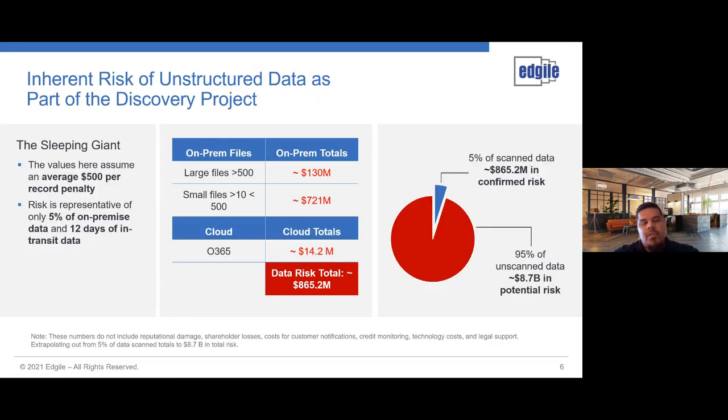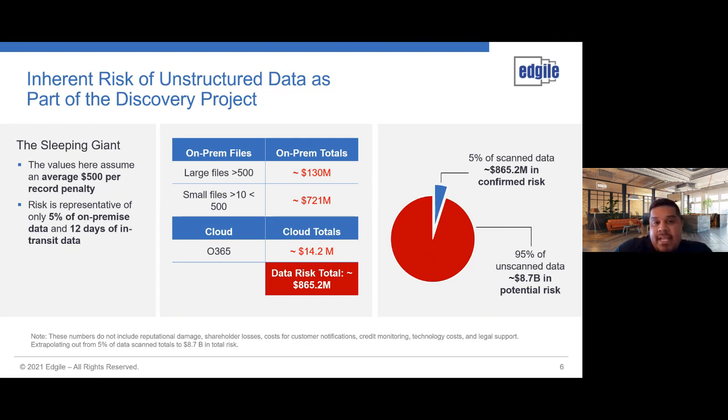Now, what's important when we talk about the enforcement of OCR, there was a $50,000 fine here and there, but the bigger picture, right, that we call the sleeping giant, is understanding what sensitive data is in your environment and what that amount of risk calculates out to be. The first fine could be 50,000, but when you take a look at the overall data that's living on your infrastructure, whether it's on-prem or cloud, and that data is not being protected, that can accumulate to what you see here, up to $8.7 billion in potential risk.